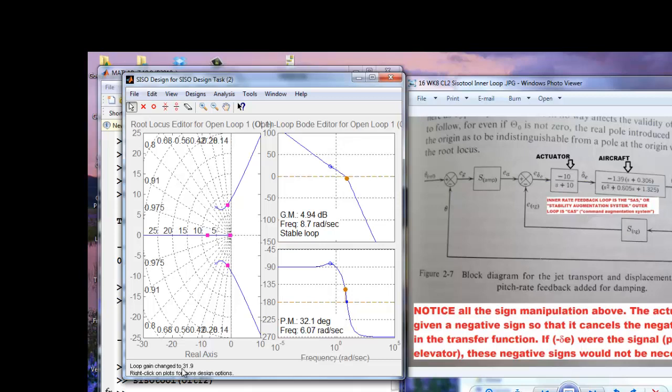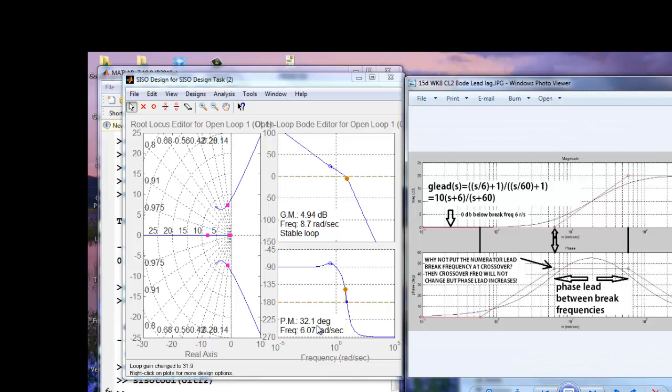I'm going to remember this gain around 31. That'll give me the bandwidth. And then I'll add a passive lead compensator. Now let's see what that's going to do. Here's the passive lead compensator Bode plot that we've chosen, all by itself. So we're going to add the gain and the phase curve to the gain and the phase curve shown here for the open loop of the outer loop system.